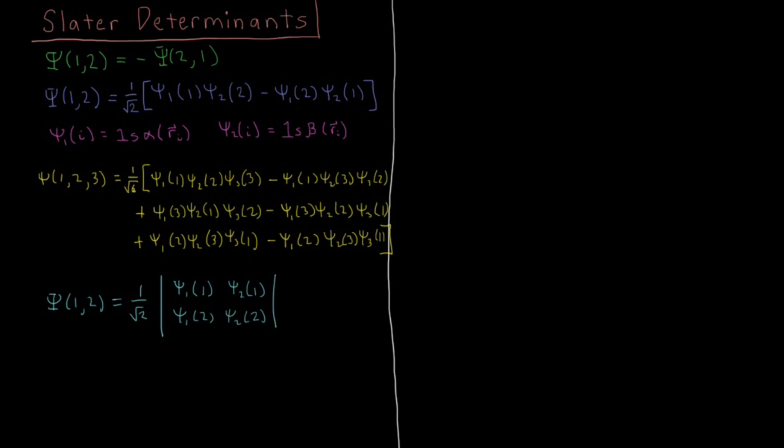The more general way in which we can write this is that psi of electron 1, 2, dot dot dot, counting all the way out to electron n for an n-electron wave function for an atom that has n electrons, we're going to have a normalization constant of 1 over square root of n factorial, because n factorial is the number of terms that we end up getting back. Then we're going to have a determinant where we have the electrons as rows, so row 1 is all electron 1 up into the nth orbital occupied by electron 1.